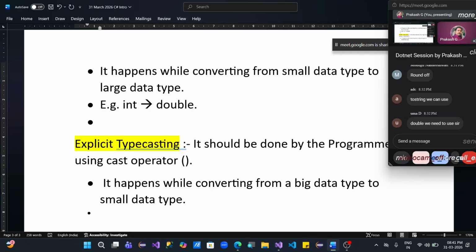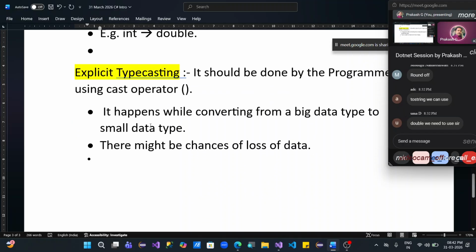So here there might be chances of losing data. That is the problem with this. You can say a big data type to small. You can say double to integer. Example, double to integer.